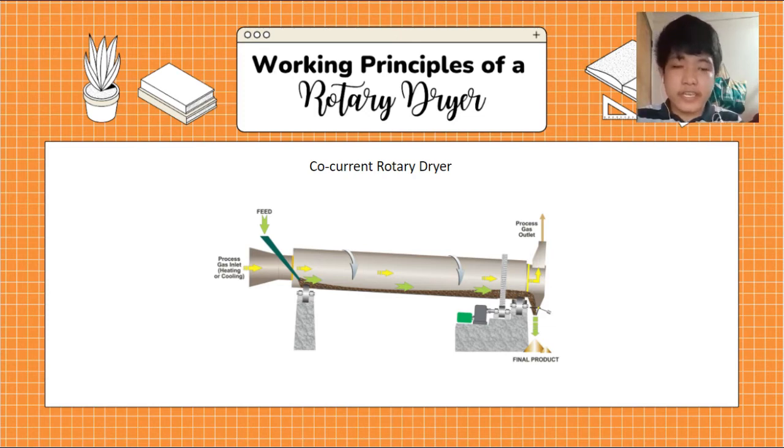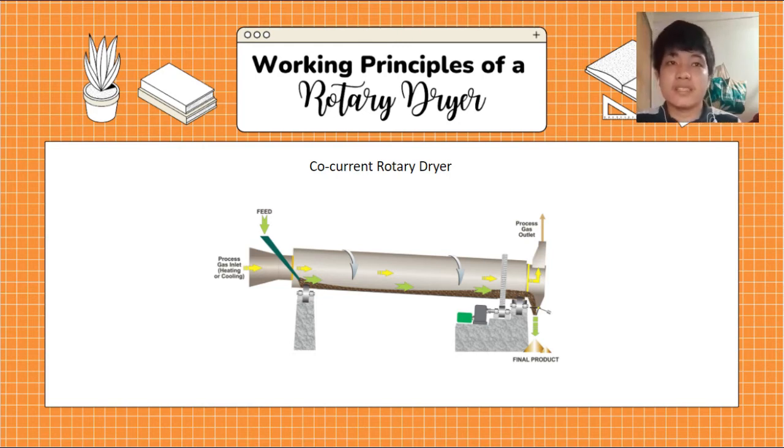In co-current rotary dryers, the feedstock has a similar direction of flow as the inlet gas. Co-current dryers are also the most widely used and are particularly suitable for drying materials containing a high moisture content, which are heat sensitive or have a tendency to stick or cake. The wet material is in contact with the gas at its highest temperature, which rapidly evaporates surface moisture. The initial heat transfer rate is high, causing an immediate and considerable drop in gas temperature, which prevents overheating of the materials and the dryer shell.